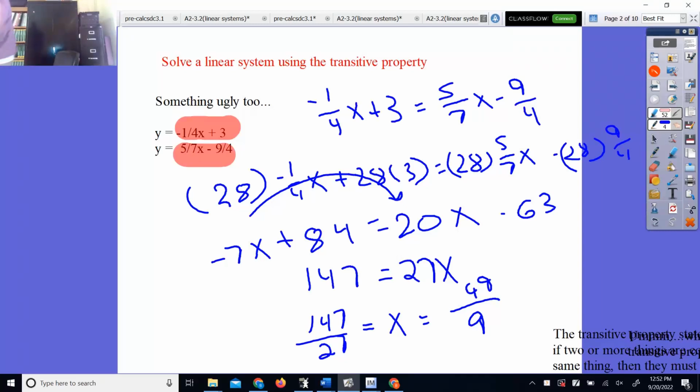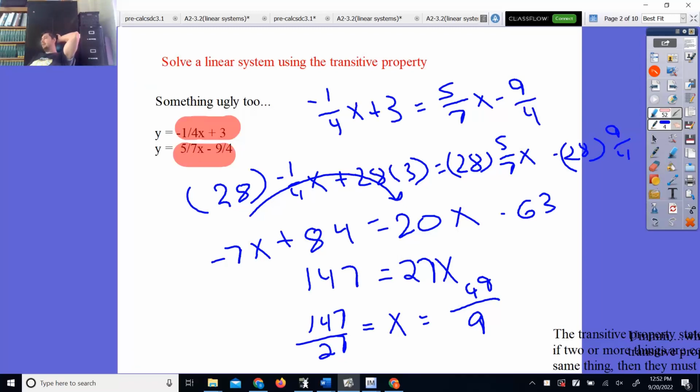All right, so that was your transitive property example. That's how you solve when both equations are equal to what? Each side, y, right? Each other. So how does that help whenever you're checking a graph? Because that's how you do the algebra.